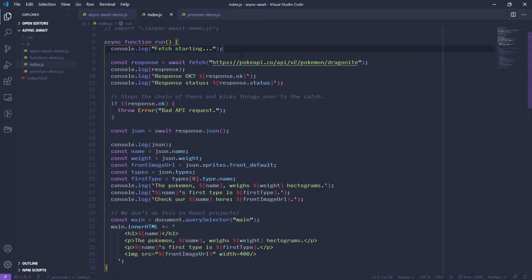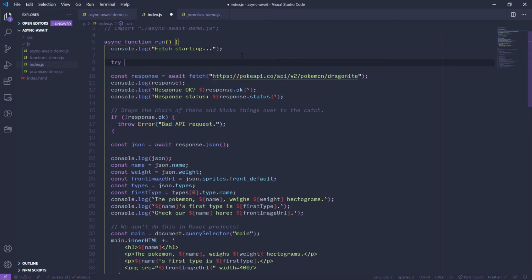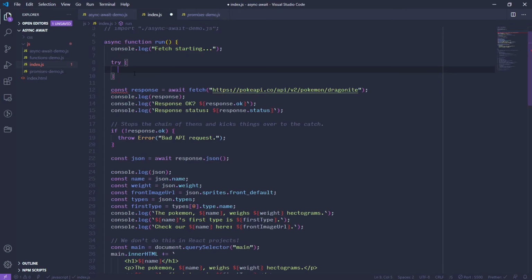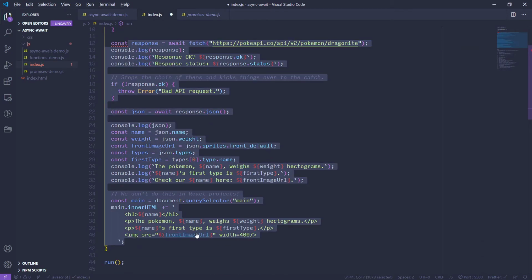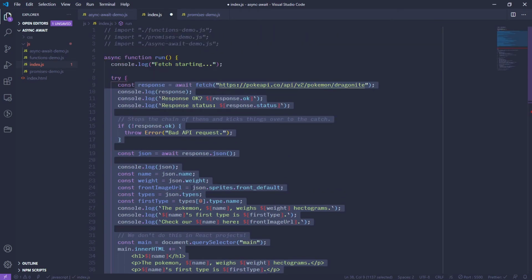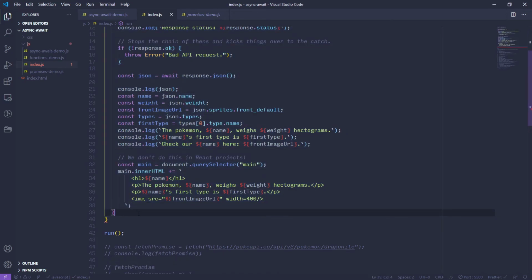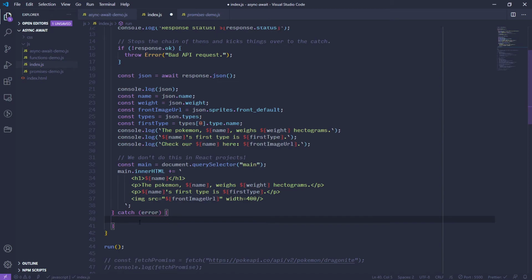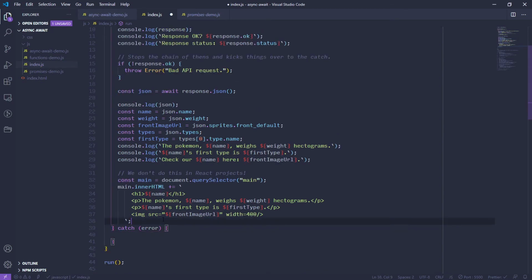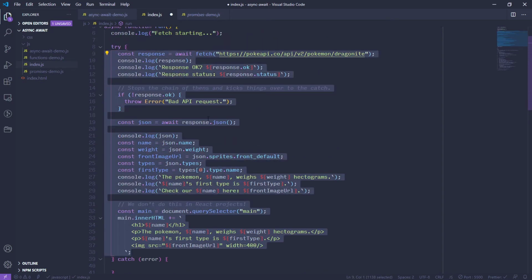So we're going to take that logic that could potentially generate an error and move it into this block. So I'm going to grab all of this, move it up into our try, and then I can write catch error, and this will run if anything in here generates an error.